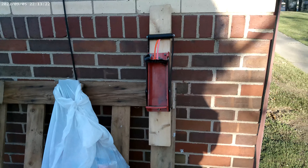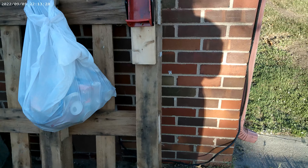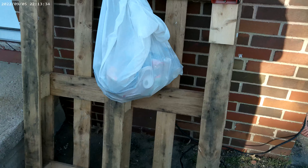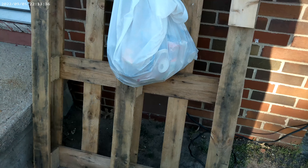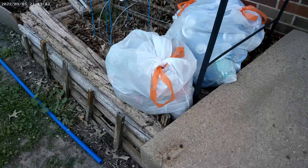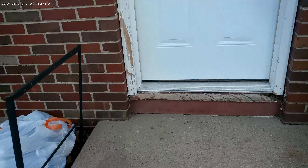Here's my aluminum can crusher — I mounted it to a two-by-four, and that two-by-four is mounted to a freight pallet salvaged from one of the basements here. These are cans already crushed in that bag hanging on the pallet, and these are cans that need crushing. A lot of them are already flattened by car tires. I may just dump the bag in the middle and pick from there.